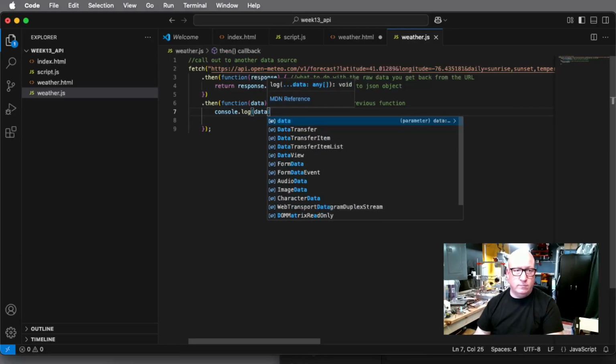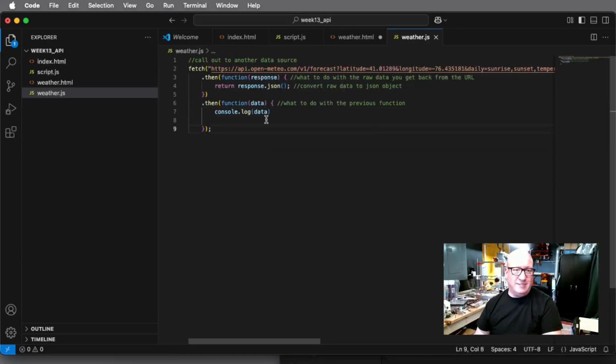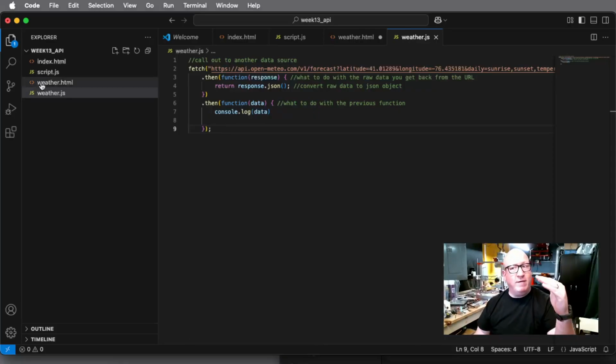data. So we're just going to see in the log what data is pulled down. And it should give it in a format that's going to be easy for us to decipher as we're looking at it. It's going to be just like some of the other stuff that we've done with object notation and objects last week. It should be pretty straightforward.